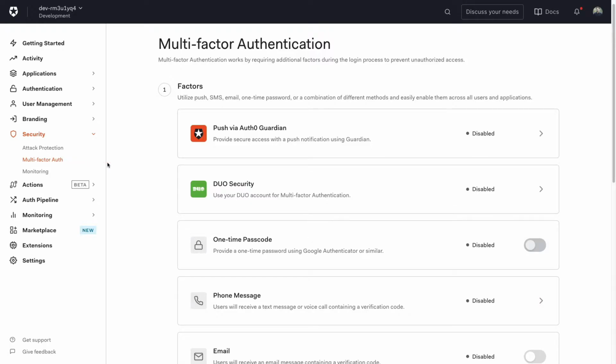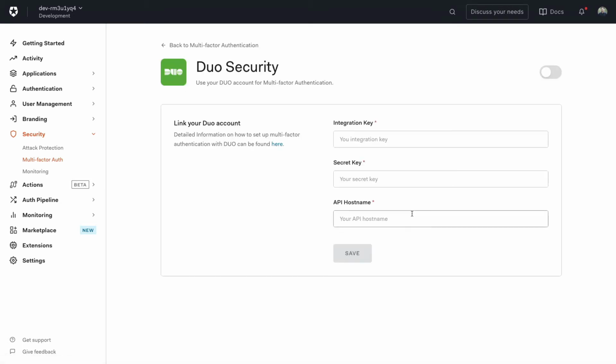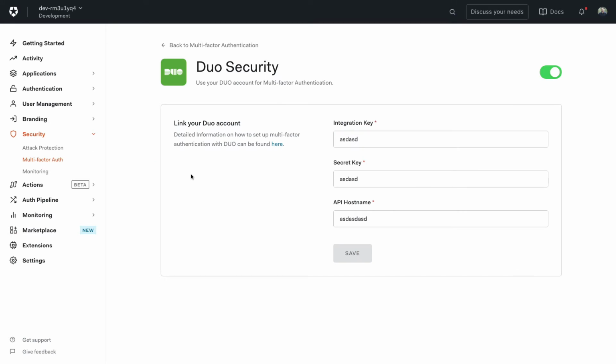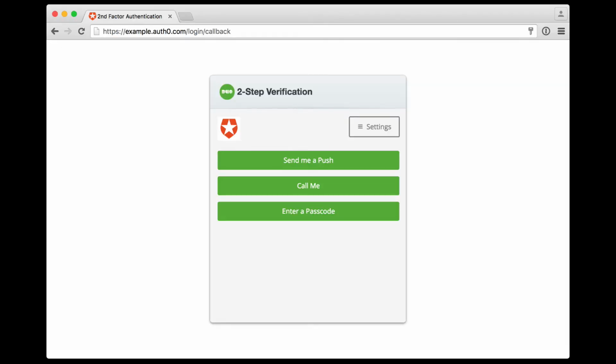Next up is Cisco Duo, which is a multi-factor authentication provider and can be used on your Auth0 tenant if all other factors are disabled. Your Duo account can be configured to support push notifications, SMS messaging, one-time passwords, phone callbacks, and more. You'll have to create an integration in Duo Security of type Web SDK and capture the assigned credentials that you see needed here. The Duo flow will look similar to our Guardian setup.